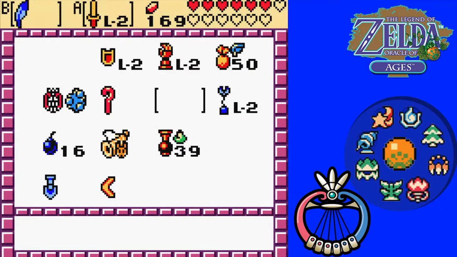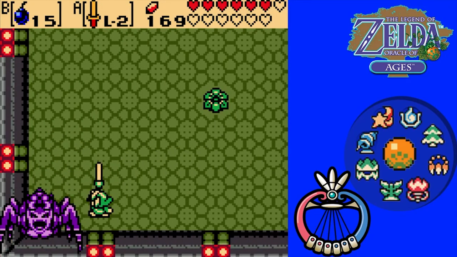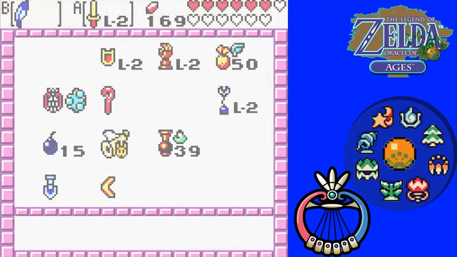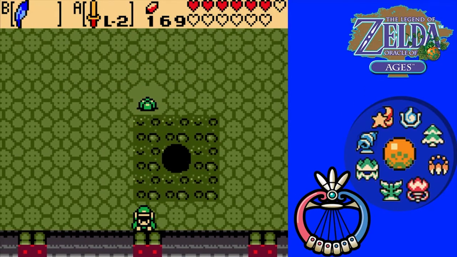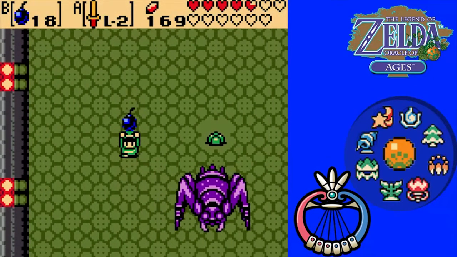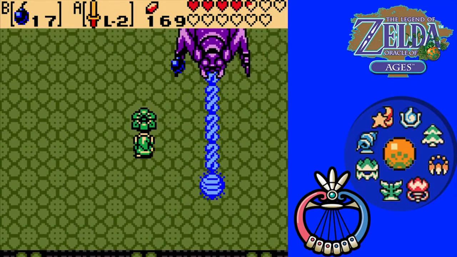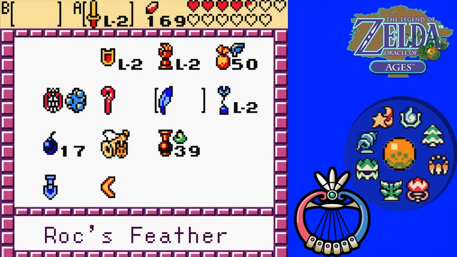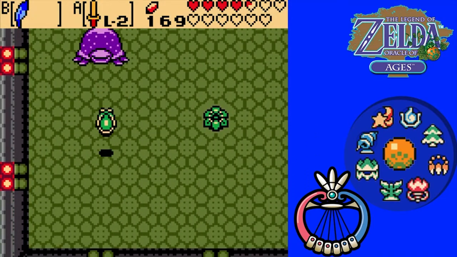Oh my goodness. Also, I found out I wasn't actually using my sword attack. I was using the punch thing, the ring for punching. Oh gosh, why did you switch already? Probably because of the damage. Oh, I hurt myself with my own bomb. Fantastic. Let's go back to the Rocs Feather because it's actually a really good item.